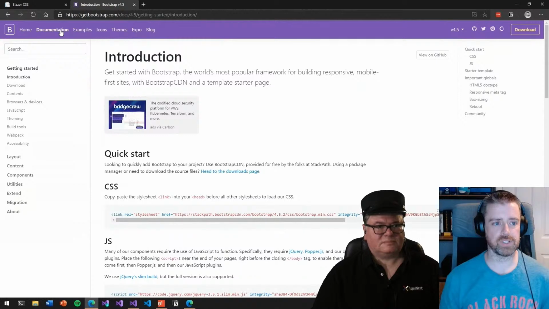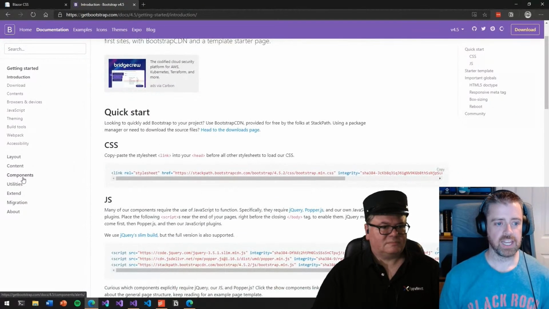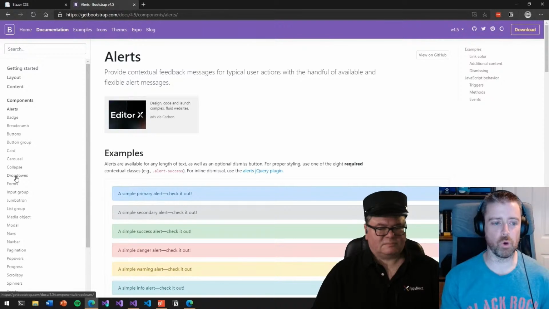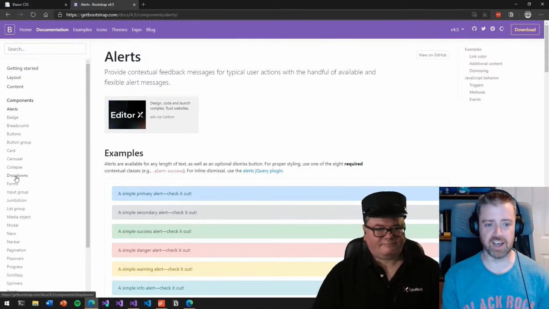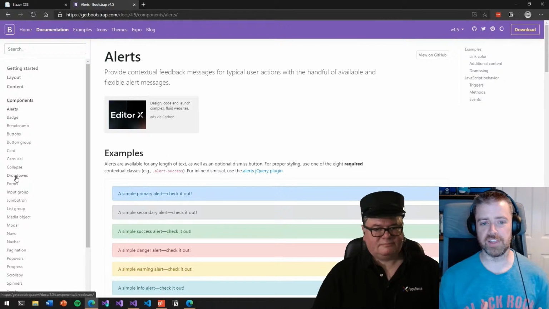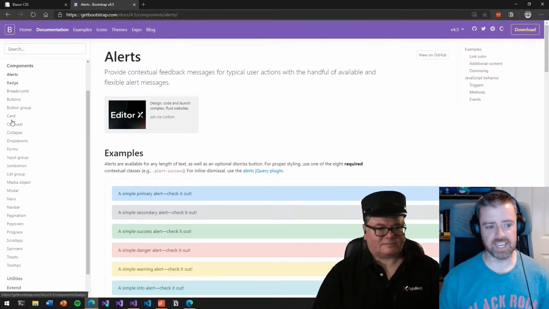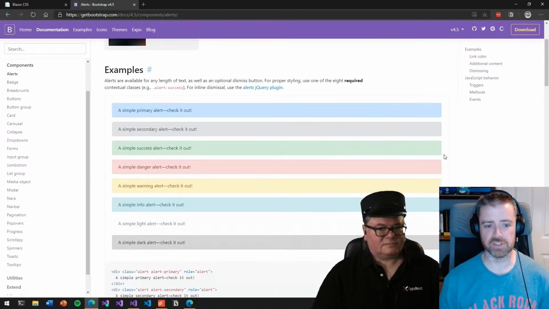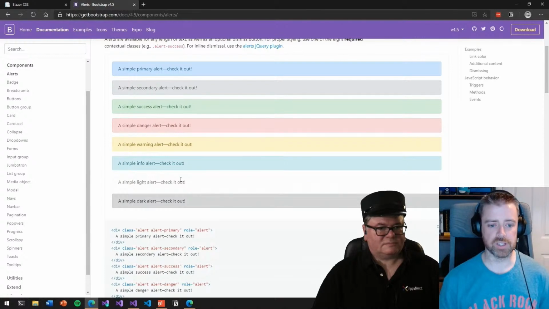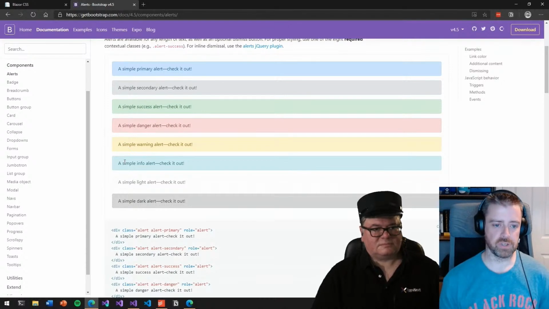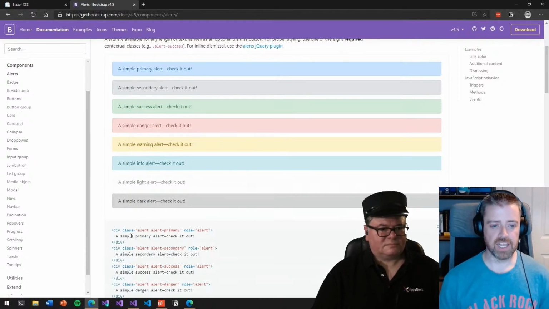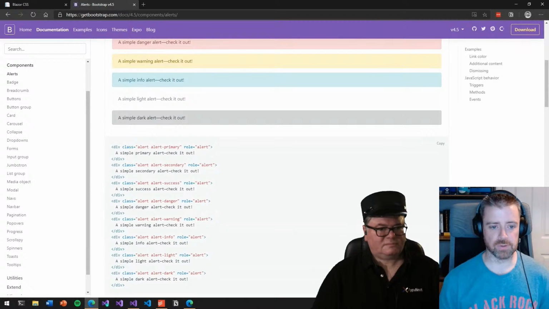If we head over to documentation and go down, we can see this is called components. It's important here not to confuse this with Blazor components. These aren't the same thing. They're just calling these components, but they're just pre-built CSS classes that create a certain look. Right. We can see there's a lot here, all these going down the side, lots and lots of examples of components. This is how they work. These are all alerts, and underneath we've got some example code of how to actually implement them.